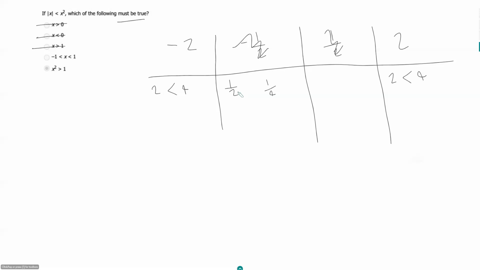x is between -1 and 1. No, this encompasses all of the possibilities that x cannot be actually, right? Because it can't be a negative fraction, can't be a positive fraction. So here, x squared is greater than 1. What does that mean? So that means x is either greater than 1 or x is less than -1, which is exactly what we showed here with the examples that we tested.